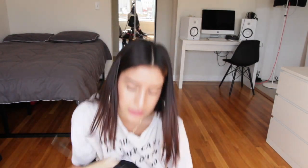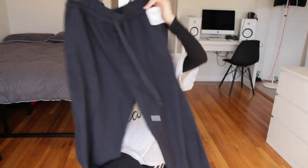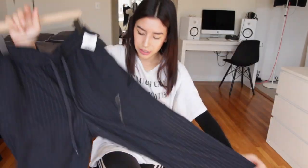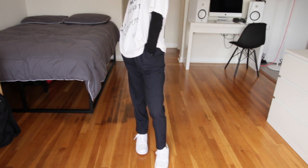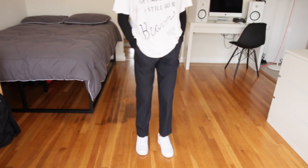Next thing is these pants that I also got from Buffalo Exchange. I actually haven't worn them yet — this is one of my newer pieces. It was only $10 and they're from H&M, size 6. They sit right where you need them to sit, especially in the ankle area. And if you wear them with Air Forces, they look great.